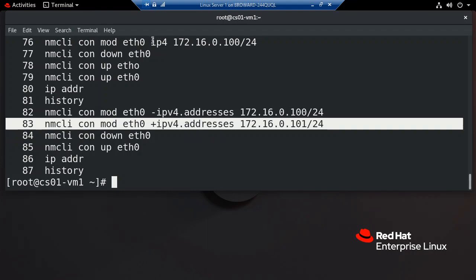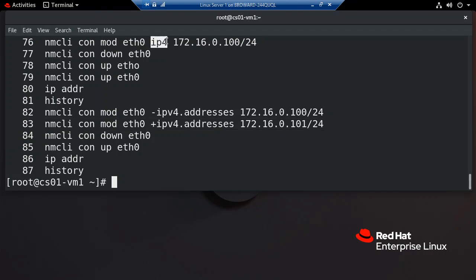There's no field. If I did it, guys, this is IP4. If I did an nmcli connection show eth0, I will not find a field called IP4. I will find a field called ipv4.addresses, and it will have my address listed there. So this command reads this, but really modifies this. So if you want to manually modify this using the mod command, you have to add it like that.